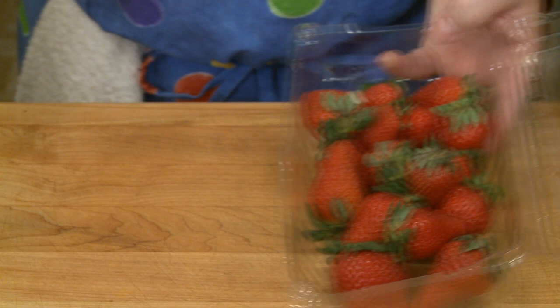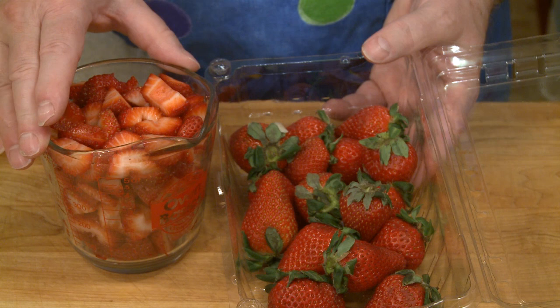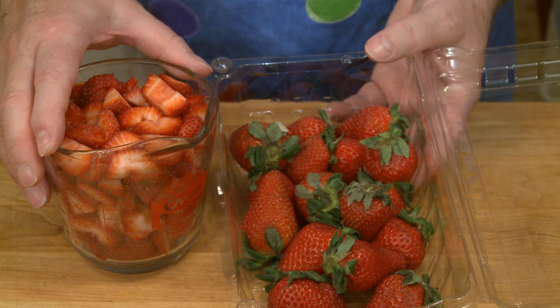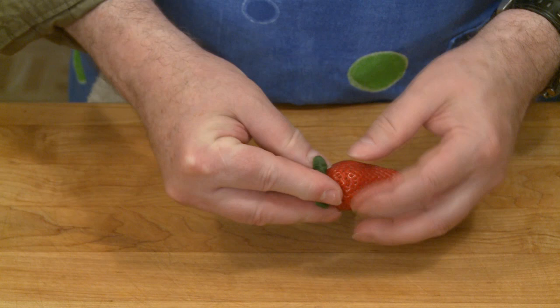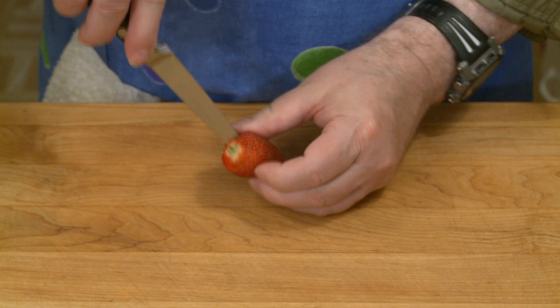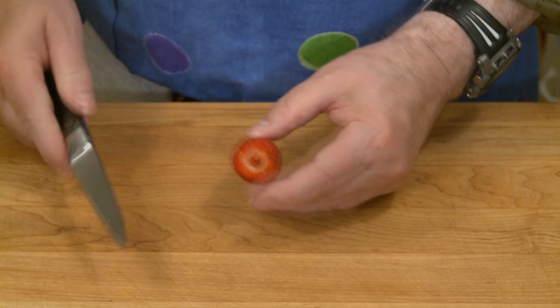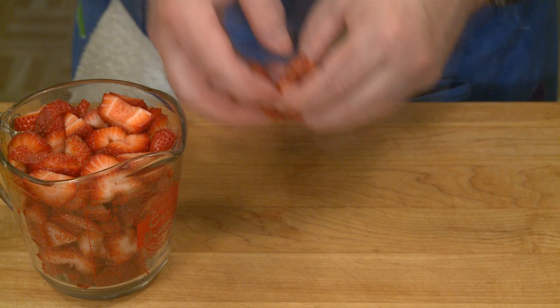While my base is cooling, I've been hulling strawberries. I need two and one quarter cups of sliced hulled strawberries — about 11 to 12 ounces, 310 to 340 grams. To hull a strawberry: pull the green top off to expose the stem and the white part, then go in at an angle with a knife and turn the strawberry around until that middle part just pops right out. Then slice it — and that's easily two and a quarter cups.